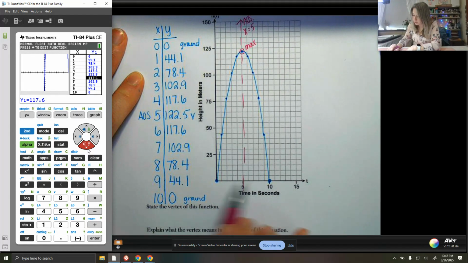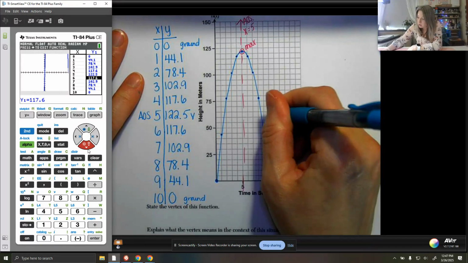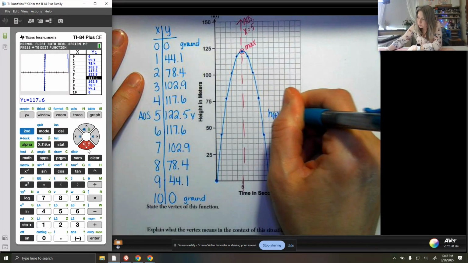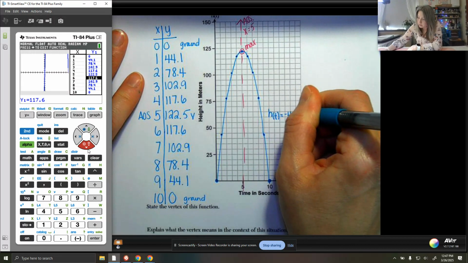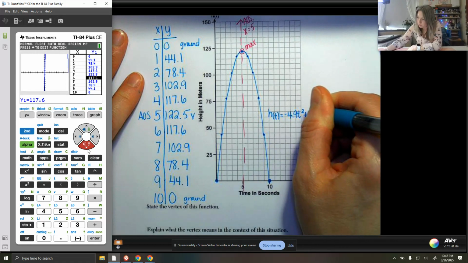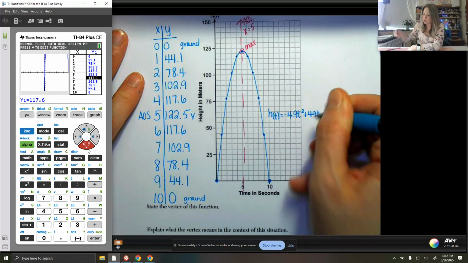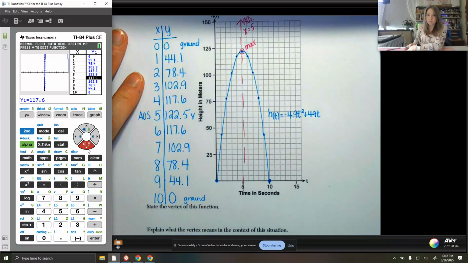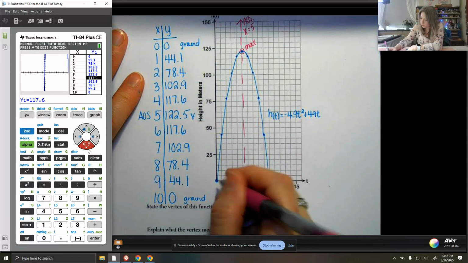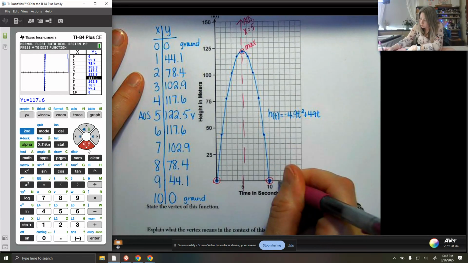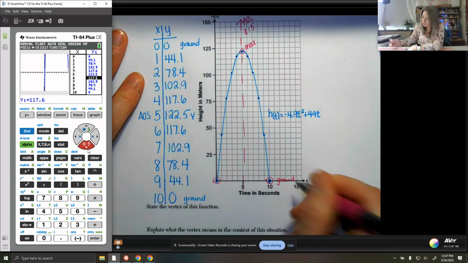I'm not going to put arrows on the end because obviously the rocket starts here and ends here, so it's not like we need arrows continuing to go on what's going on here. I am going to model the equation on here just because I can't see it on my paper right now based on what else I need to see, so I'll put that right there for you. And of course, here's the ground at the roots. So this is kind of nice.